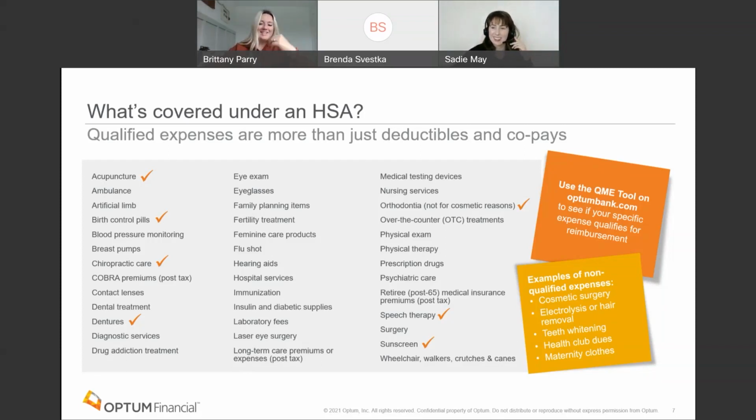That's totally fine. Perfect. Another question that came through, would you say that the price tags in CVS and Walgreens drugstores that read HSA approved are accurate and trustworthy? So I actually can't speak to that, because I just don't know what they're using. We have our Optum store now, an online store, and those I would feel comfortable with, but I can't speak to what other companies' policies and procedures are. It's a good start that the things they're listing on their signs are reputable companies, but I would always do your due diligence and check on your own as well.